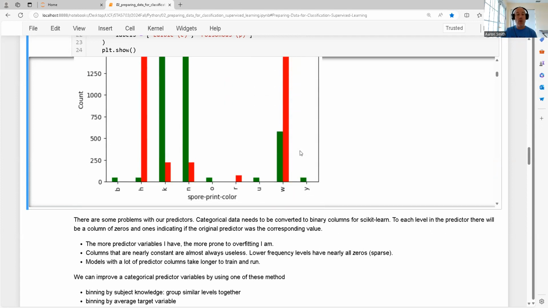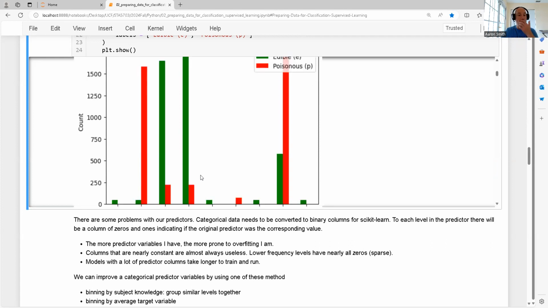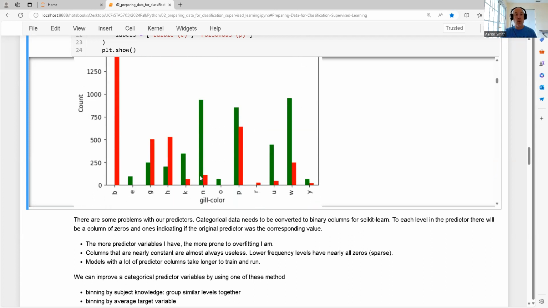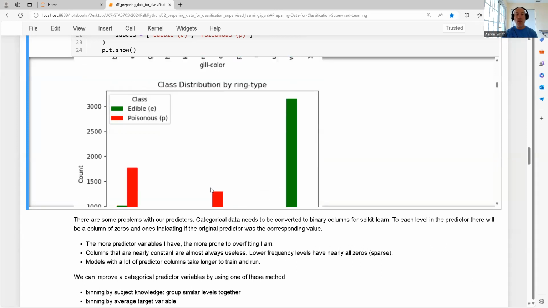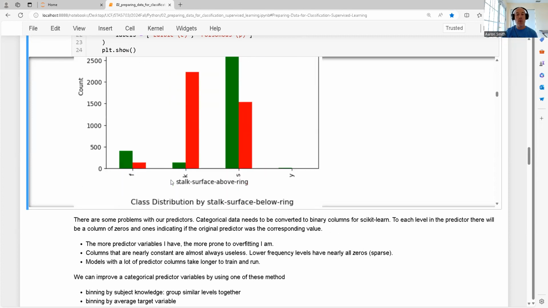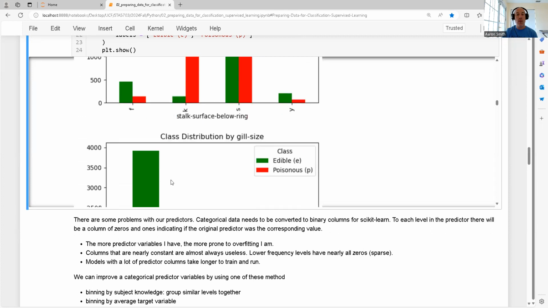Now, when we get down to here, we have our spore print color. We can just go through and see what the differences are. This is the second highest Cramer's V value. Now we've got our third highest Cramer's V, and I can just keep on scrolling down. Something that I would have done if this was for work is order these by the total count, so that the category with the highest levels comes first, going from most frequent to least frequent.